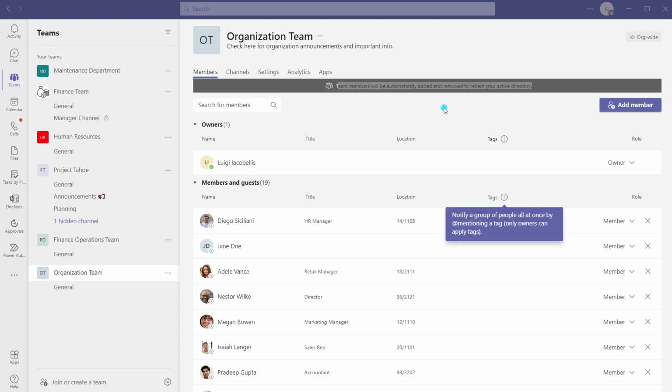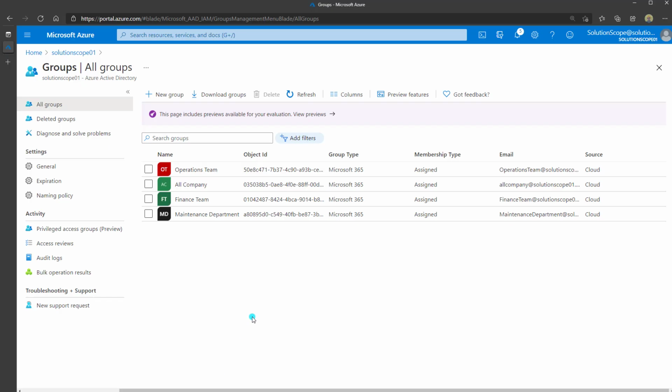All right, so now I'm going to show you how to create a team from an existing Azure Active Directory group. Before I actually show you how to do this in Microsoft Teams, for demonstration purposes I'm going to pull up the Azure Active Directory Admin Center. If you are not an administrator over your Microsoft 365 environment, then you likely don't have access to this platform. I'm just showing you so that you can see what happens in the background.